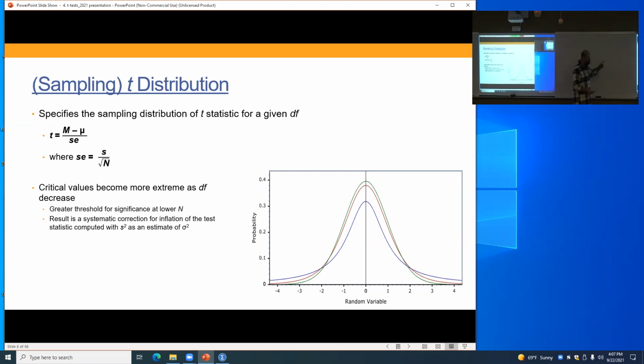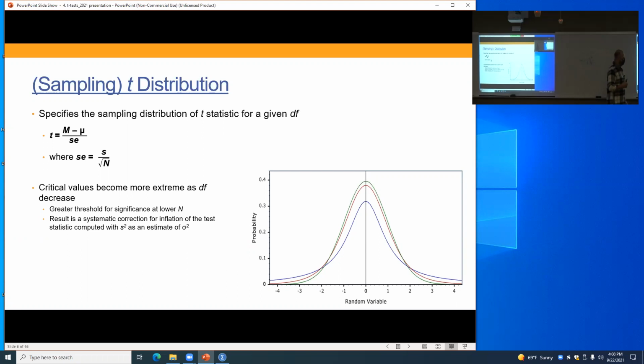But what we see is the shape of this sampling distribution. So I take these T statistics, assuming the null hypothesis is true, and start plotting these out for all samples that I could obtain of a given size. What I see is that as my degrees of freedom change, and degrees of freedom are linked to your sample size, as my sample size gets smaller and smaller, it makes that distribution become more peaked with flatter tails. As my degrees of freedom get bigger and bigger, I get closer and closer to the Z distribution, where things start to approach normality.